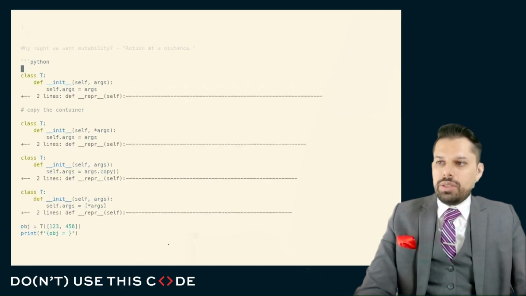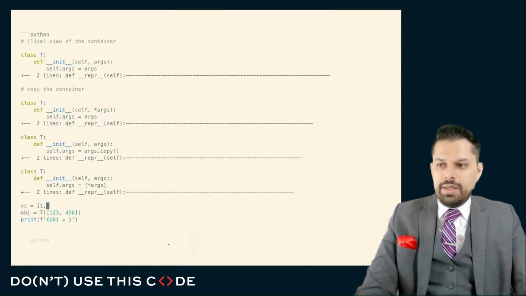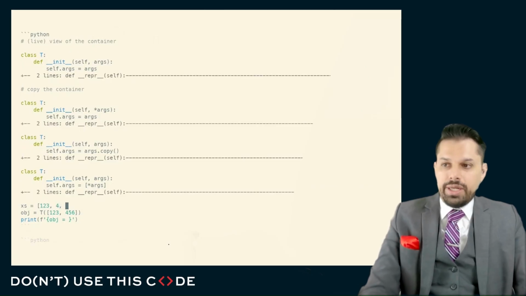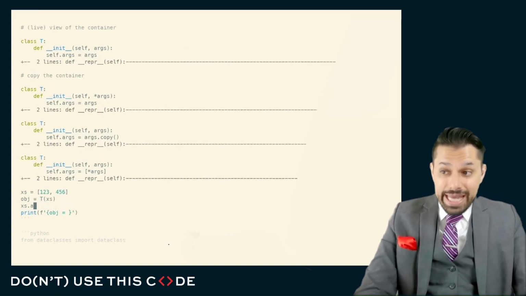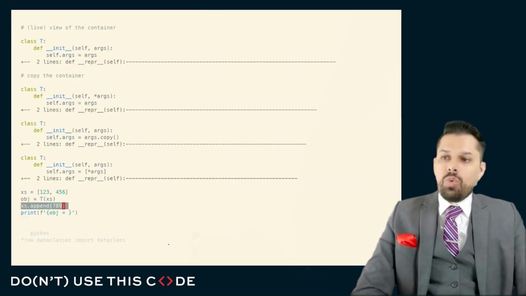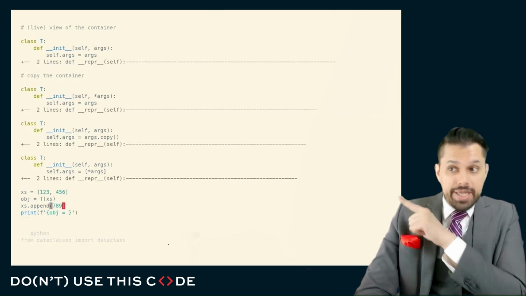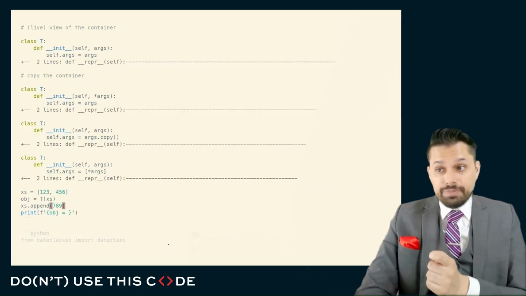So this one is a live view of the container. For example, if I don't pass in the arguments in the way that I did down here, but I instead instantiate them and then pass them in, and then later make a change, this is what I mean by action at a distance. Well, in the first case, you would see that difference. In the last three cases, you wouldn't see that difference.